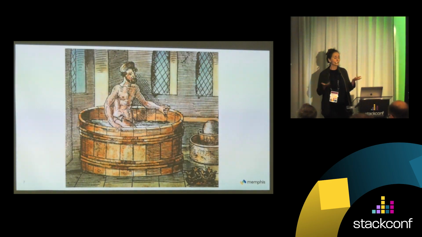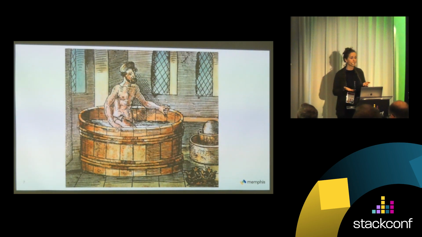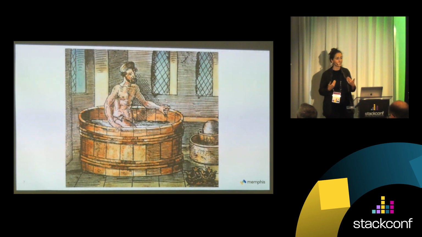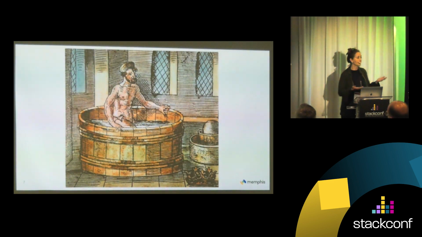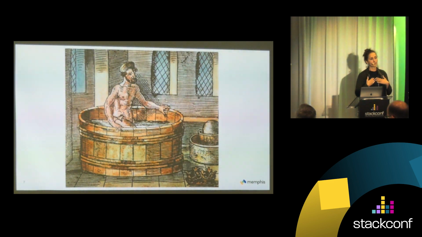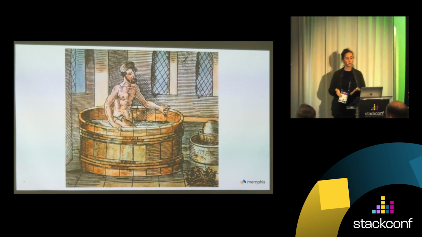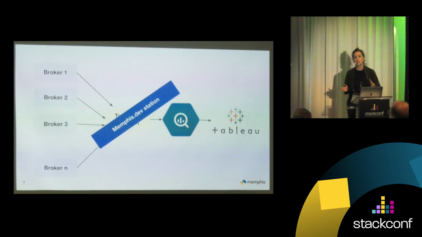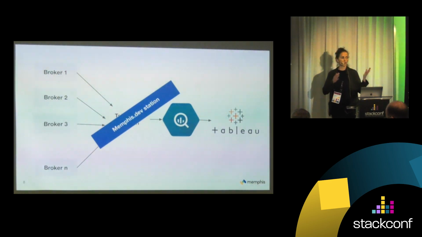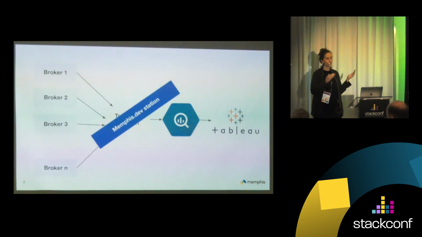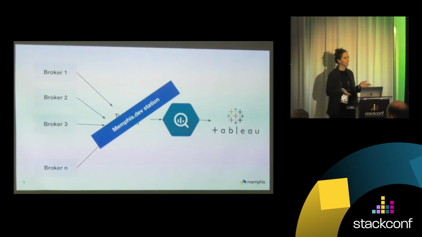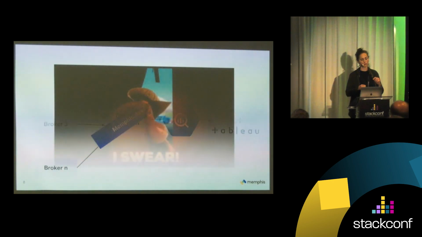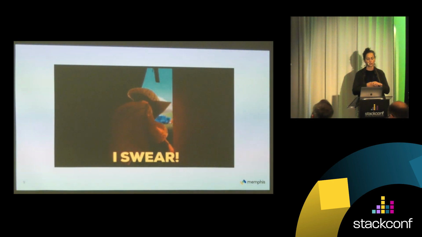So as we said, this was only a station on the way. We make stations, we make smart stations. So let's replace the solution with Memphis stations. You can call it a topic, a queue. We just push the messages of the traces to a Memphis station and then to BigQuery, and that's what we did. The brokers of the users send messages to Memphis stations. Then we create consumers that push the data into BigQuery, and then Tableau stays the same. It was the minimum change that we had to do in order to make it work.